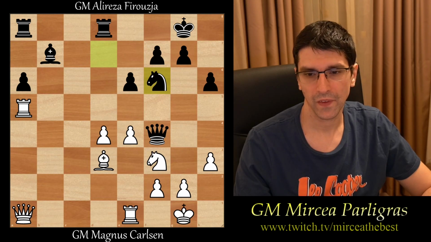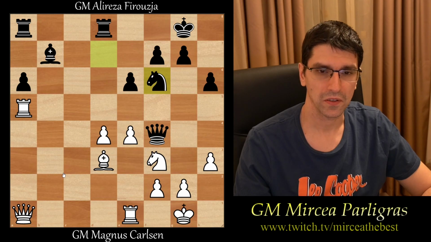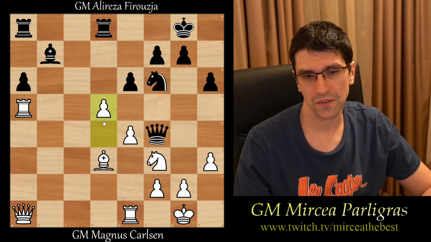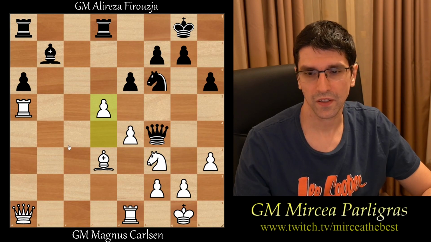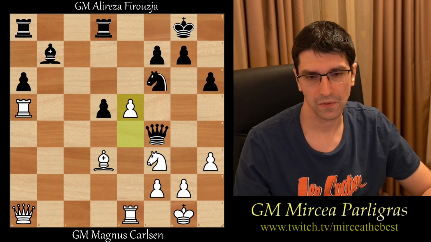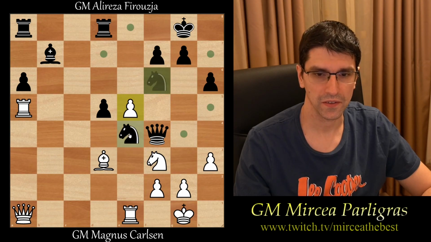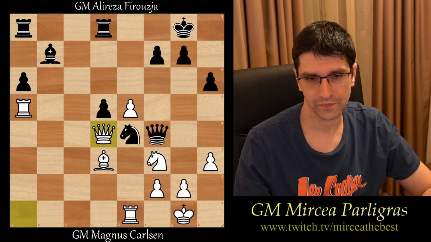end to this game, but now Carlsen came up with a very interesting and typical move in this position, d5. So he decided to continue the game by sacrificing a pawn. Then pawn takes d5, e5. Of course, there is only one square for the black knight, that is e4. And now queen d4.